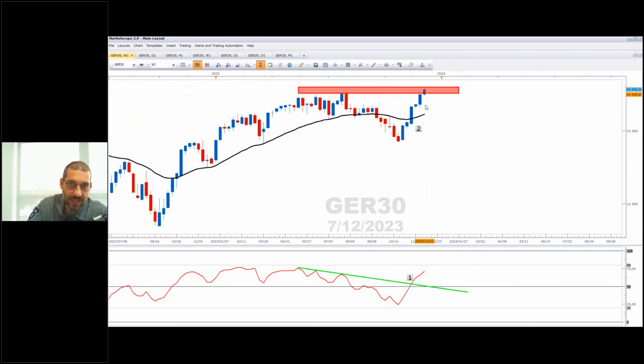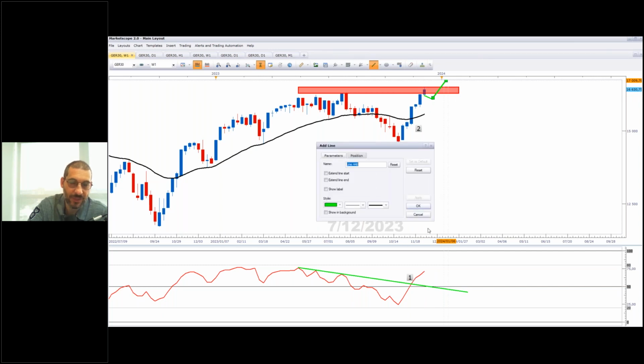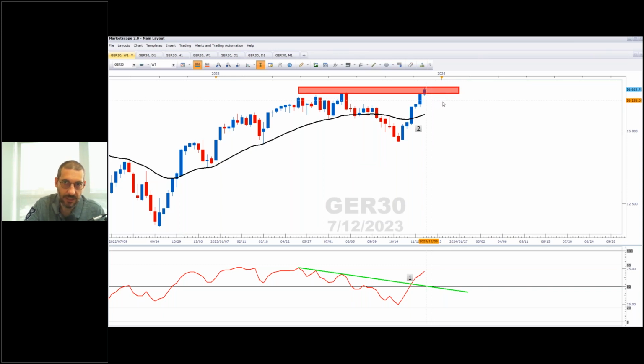So we just want to be very cognizant of the fact that there probably needs to be some sort of movement and then perhaps a movement up above resistance. Now, I'm just going to reiterate here because this is very important. The theme is we've got to keep looking at the data. There's no big data today, besides we'll keep an eye on unemployment claims.